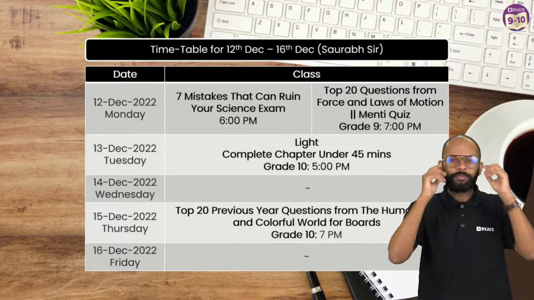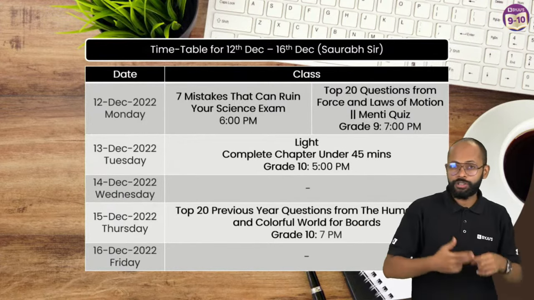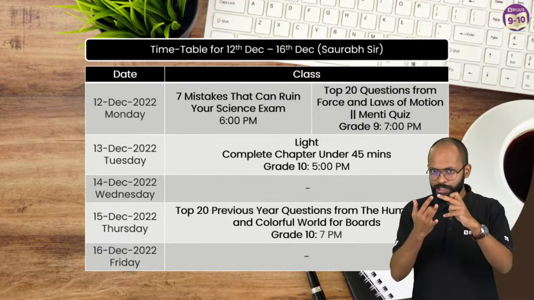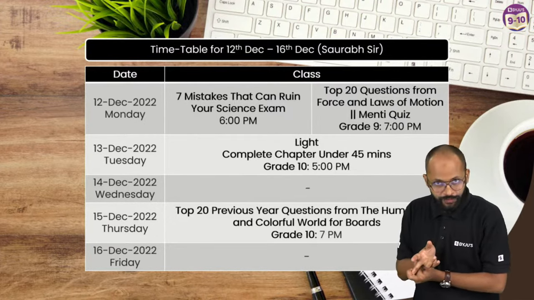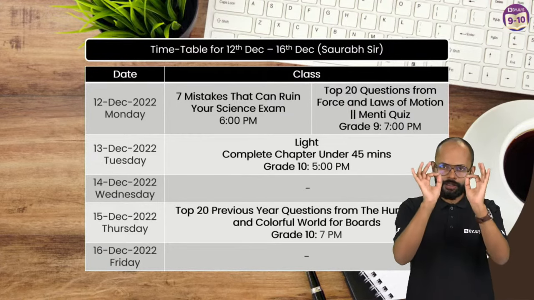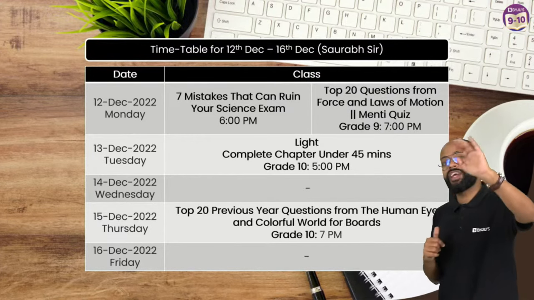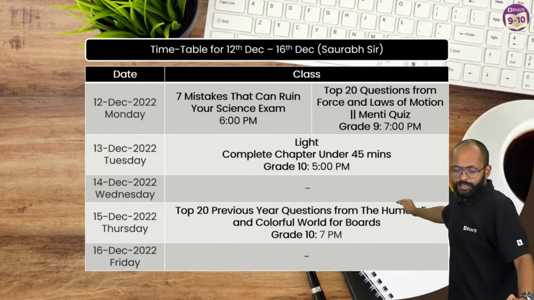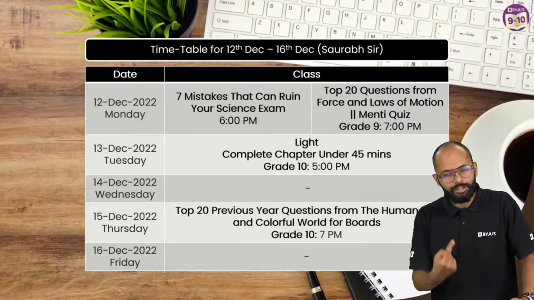Everyone, listen to me carefully. If you are going to come to this session, first revise before coming, because in the human eye, a lot of you get confused between corrective lenses and, besides that, defects of the eye. You get confused in these two or three places. So if you come prepared, if you come revised, we can make this next session very efficient and very useful. So kids, come after studying. Human Eye and the Colorful World, 7 p.m. on Thursday, we will do it together in 45 minutes.